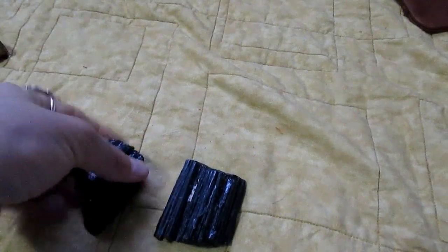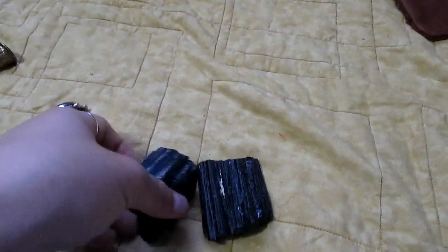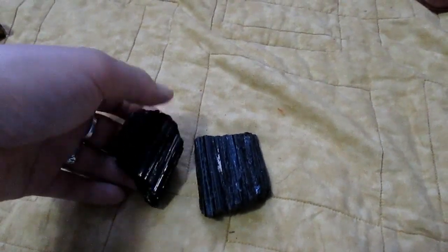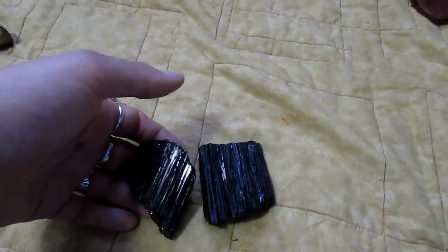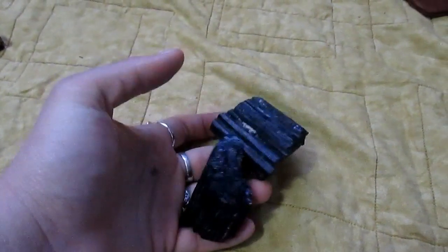because although I love these new pieces of black tourmaline, I really had connected with my other piece of black tourmaline, and I don't know why the other one got separated from all my crystals, but somehow it did, and it's gone missing. I'm really hoping to still find it because I had a special connection with that particular piece, and it was hard for me to finally find replacements because I really wish I could find my other one. But anyways, there's some black pieces of tourmaline.